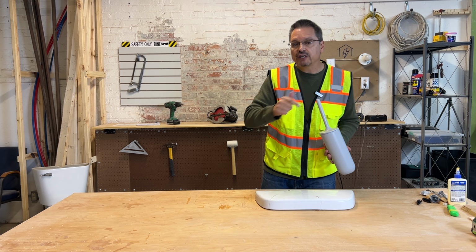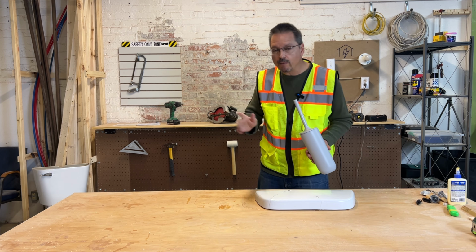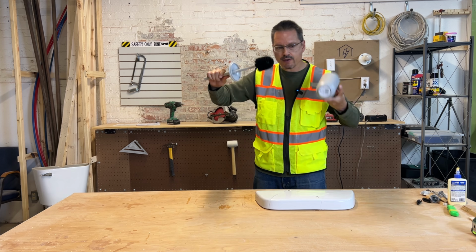Welcome back. We've given the JB Weld about 10 minutes to set. Full cure time is still an hour, but we wanted to test it out and see what happened. This is the toilet brush. Go ahead and clean. It is fixed up.